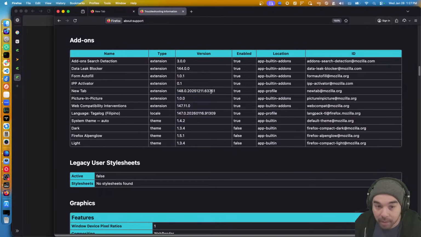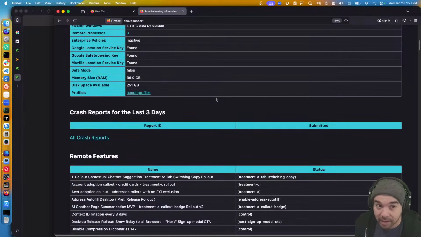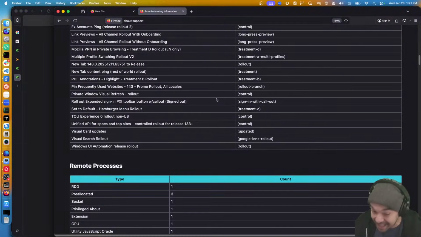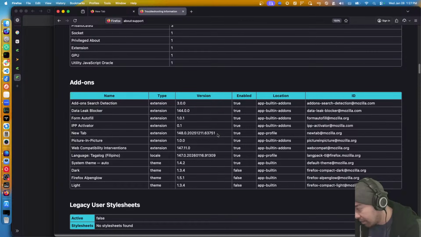Yeah, there's a 148.0. Big ol' string of numbers. That's the version that's actually running out in 147 right now. So we were able to ship that to Firefox 146. We were able to get in front of users on 146 like 2 releases faster, which is great. So we wanted to do another train hop last week on Thursday. It was going to be the first one of the year. And that was going to bring 149, some version number of new tab built from main, to release.